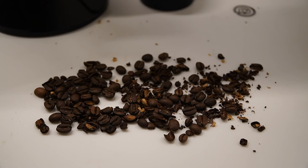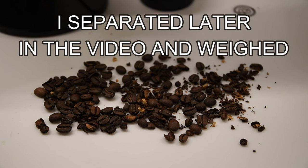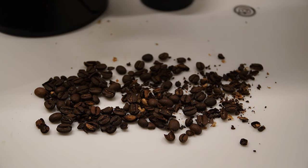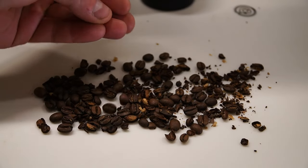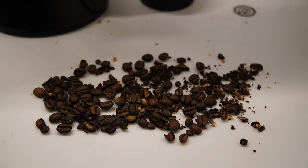Okay, so here's a look at the beans that we just ground. As you can tell, some of them are broken, and then some of them are still whole. I'd probably say it's really rough, unless I was to really set them aside. It's probably about 30% are broken. Some of them are just lightly broken, like it looks like a whole bean, but just a big piece is chunked off of the side. So I wouldn't say that is a full-on pre-breaker, but it still does a pretty good job at pre-breaking the beans. And again, it's really going to depend on the size of the bean that you're using.